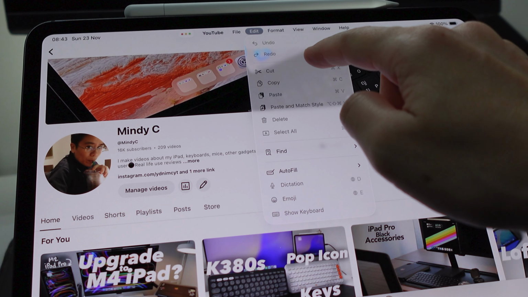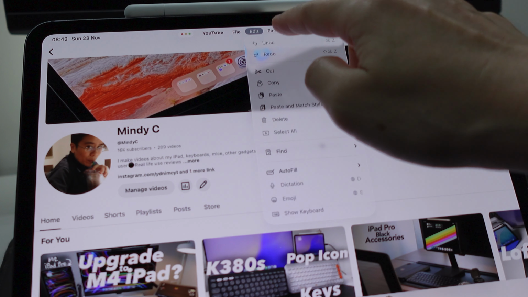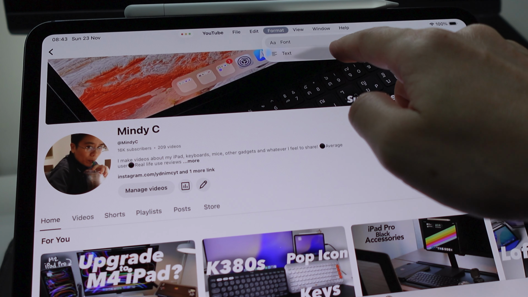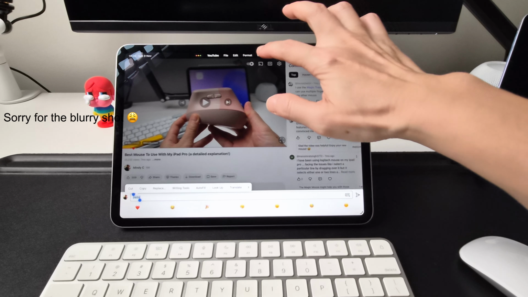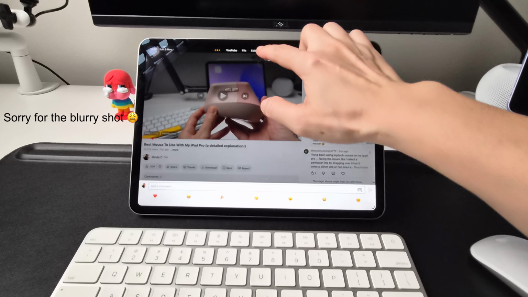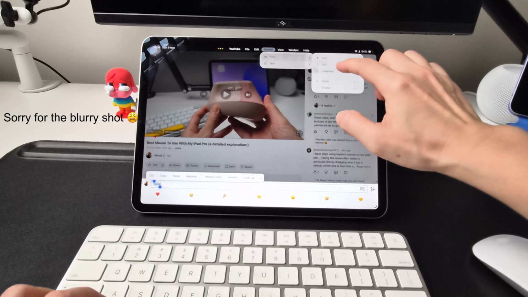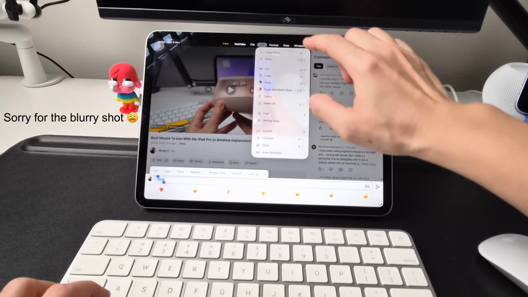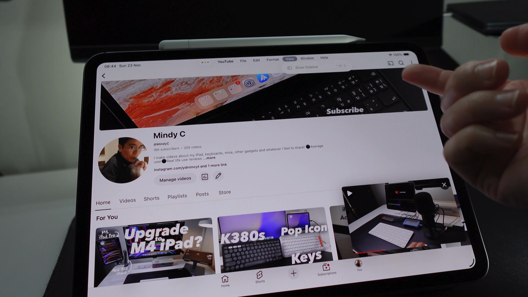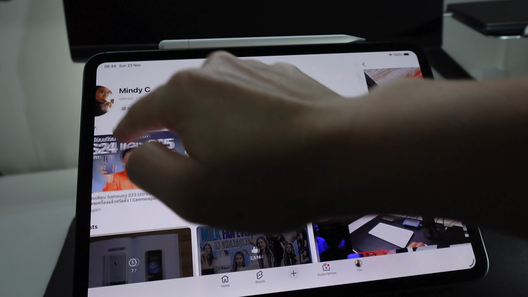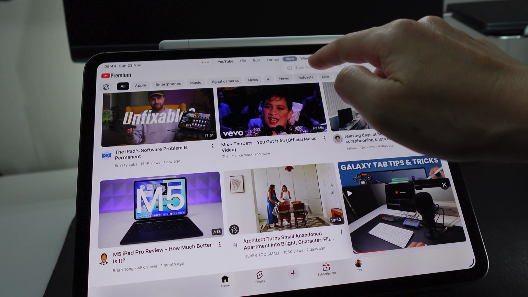The Edit option shows copy, paste, and the full list of all these other options. Then the Format option, same. It can only be used when we are typing some comments, but only for the Edit, which is just for the copy, paste, select. But formatting options don't work on the YouTube app. So why do we need these formatting options while we are in the YouTube app? And under the View option, it tells me I can show sidebar, but YouTube doesn't have a sidebar. So most of these options are just grayed out and useless.